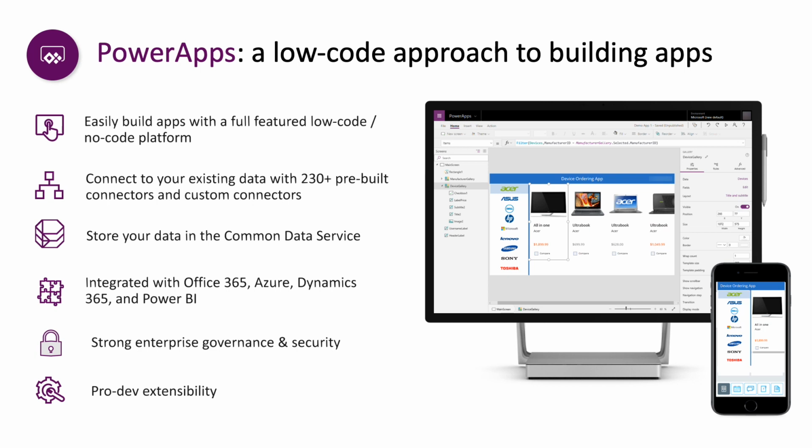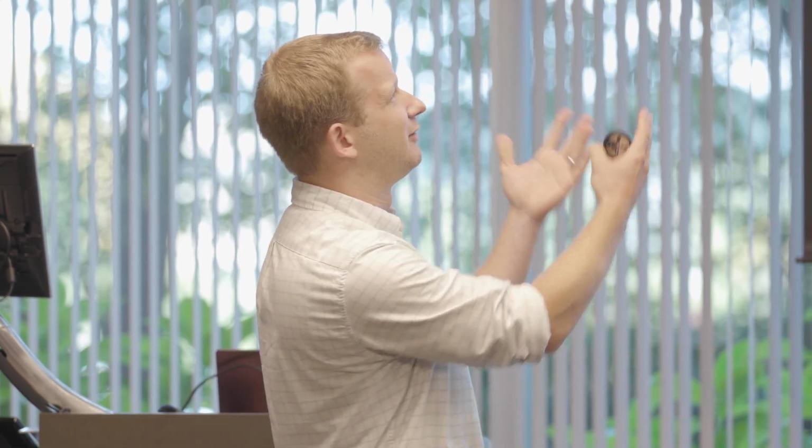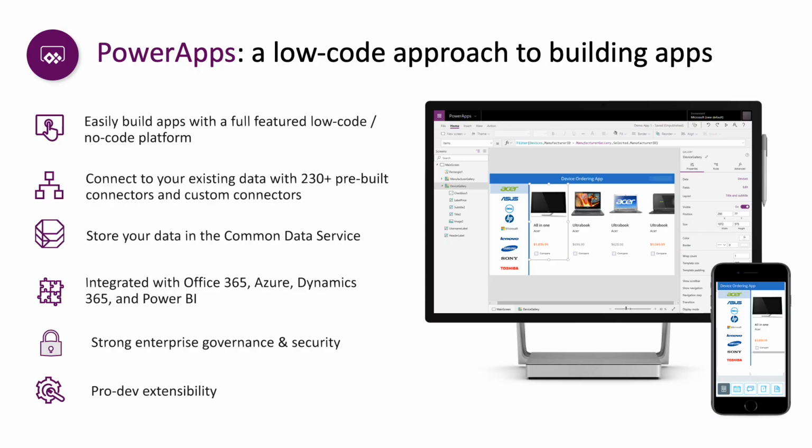What it has is it allows you to create an interface, just like this one. This is an inventory example right here. Anyone can use drag and drop tools to create an interface and then capture that in a backend. That backend might connect to one of the 230 different connectors that we have to different data sources, so you can store it or pull it from any location. What that turns into is essentially a front end and a back end that you can do anything with.